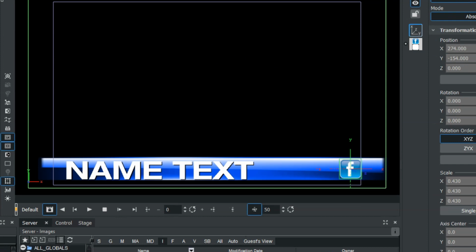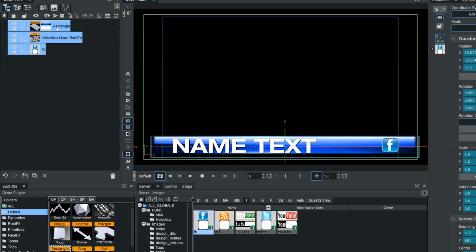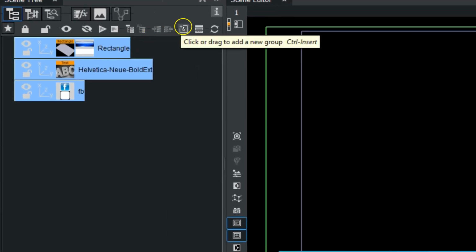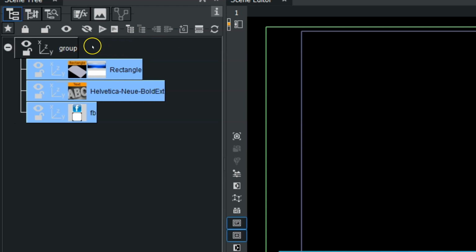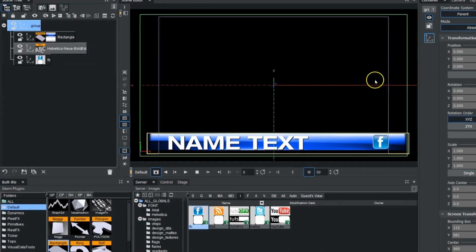Fairly simple like that. Now, what we want to do is actually animate this. A scene or lower third wouldn't be complete without an animation. So we're going to add some animation to this, and to do that I'm just going to group my three assets together here by using this little group tool and sliding them inside our group. Now my three assets are a subcontainer of this group, and we're just going to use this group to animate.